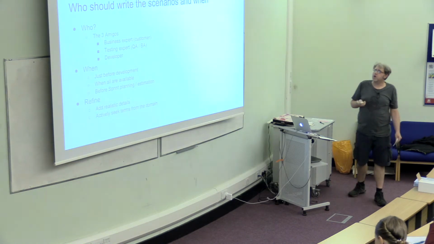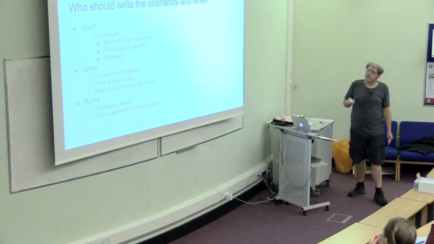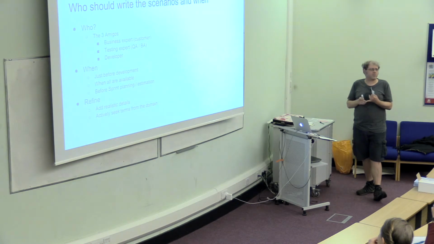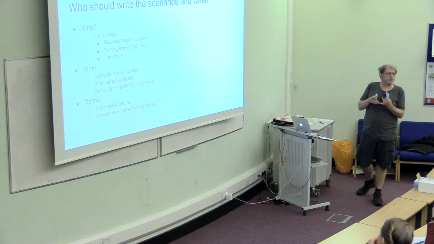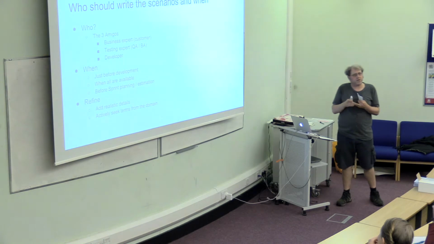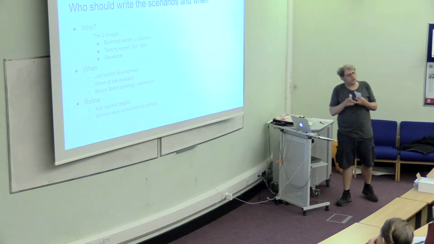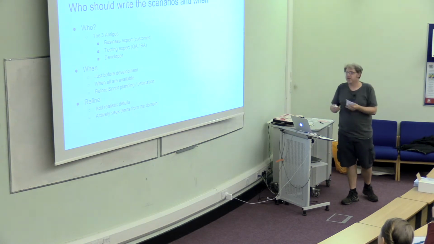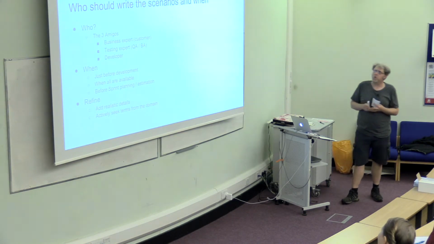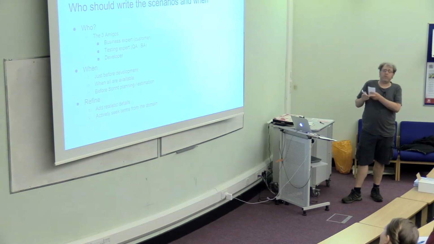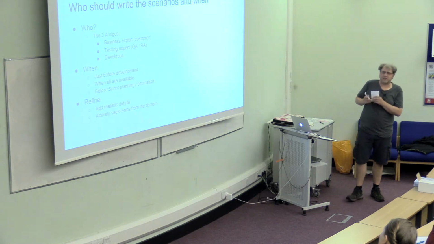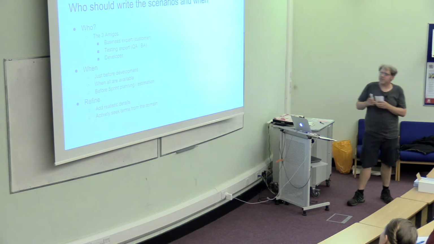Okay, so who should write these scenarios and when? So who? There's an idea in some agile circles of the three amigos. So the business expert, the customer, the person who knows all this stuff. A testing expert, ideally, a QA, BA, someone who's not necessarily writing the code, but who understands the way the code is fitting together and how it will be working. And most importantly, well, no, they're all important, but the developer, because sometimes developers get left out of this stage. So yes, it is important.